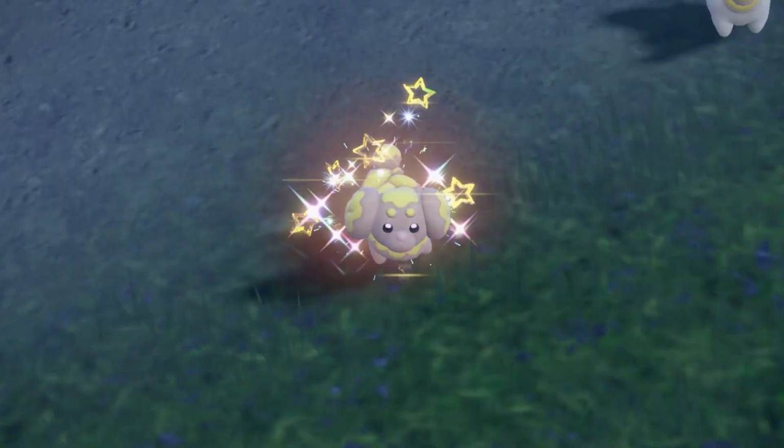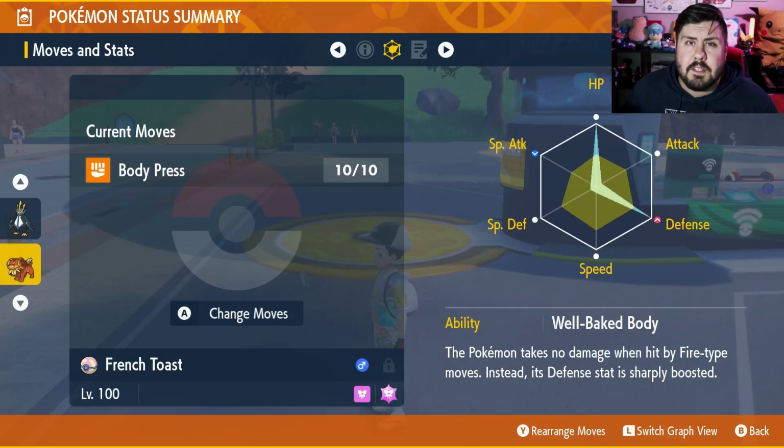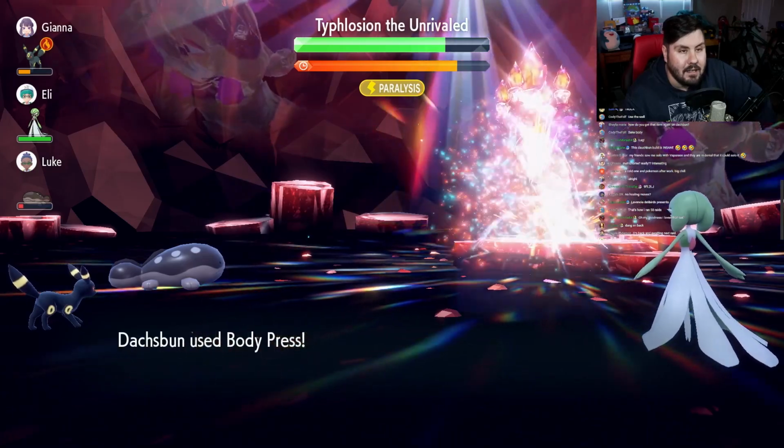And with that, that's it. That is how you're going to catch, build, and use your newly acquired Shiny DACHSBUN to dominate 7-star Hisuian Typhlosion raids. Honestly, this raid is kind of a mixed bag. It's not as hard as Hisuian Decidueye was, but it's definitely still challenging, and the AI seems kinda broken on this one.